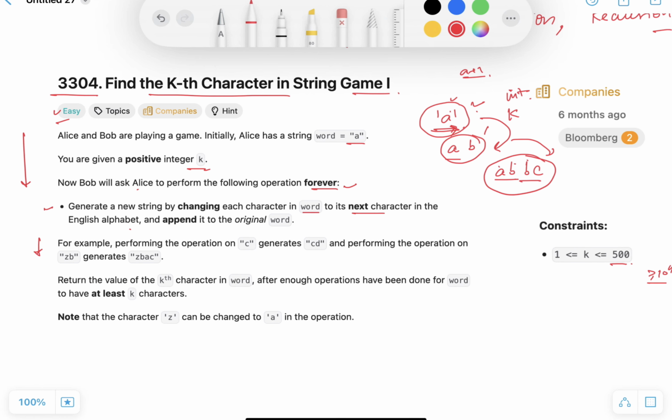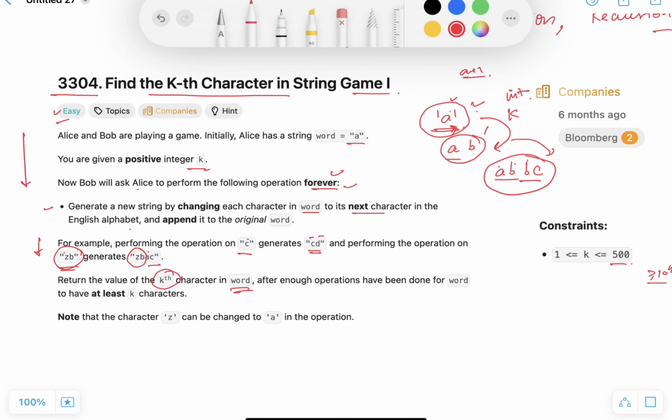Just an example: C will become CD, because C stays as it is and C plus 1 is the increment from performing the operation. And ZB: Z and B, first of all they are used as they are, and after that Z is converted to A and B is converted to C. Then return the value of the kth character in the word. These operations are totally up to us; whenever we feel like applying an operation, we can apply it.